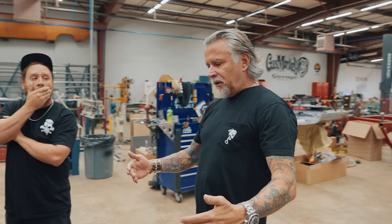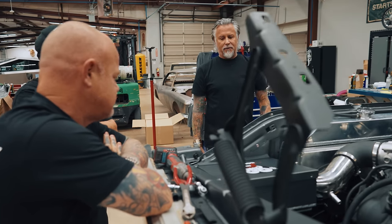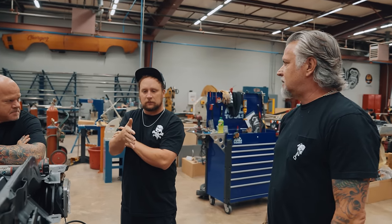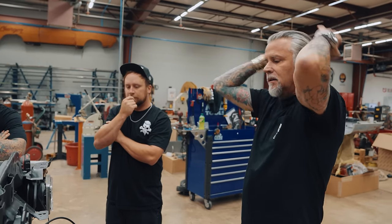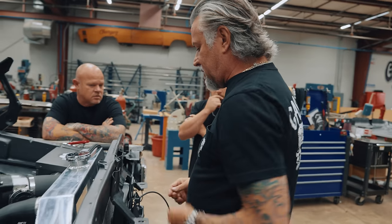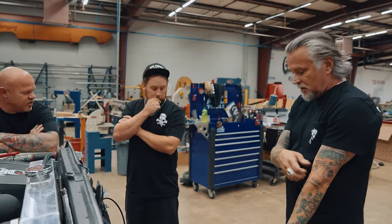I've been thinking about the grill. I think I want to push it in and give it a little bit of depth. That'll make it look pretty cool. Just the centerpiece. Have the guys mock that up or just push it back. I want to go as far as we can. If it's back even like an inch, that'd be pretty cool. That would be really hard either.